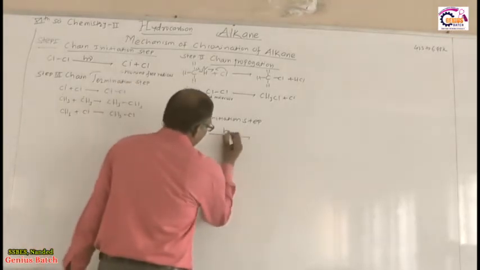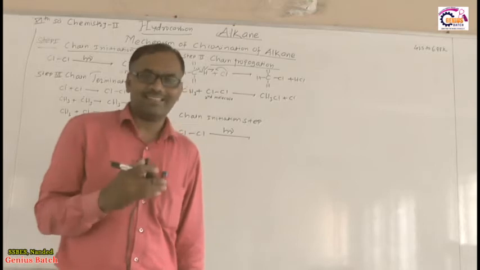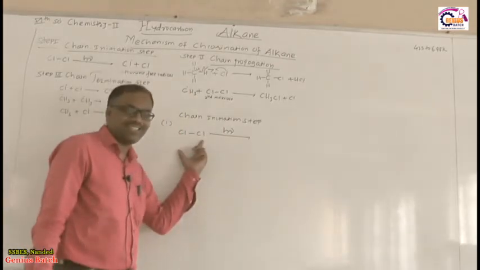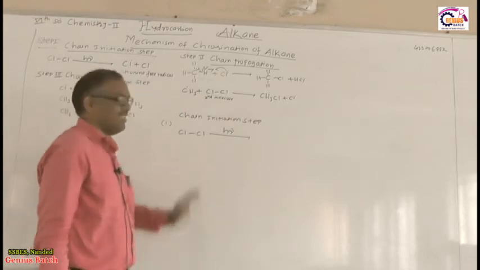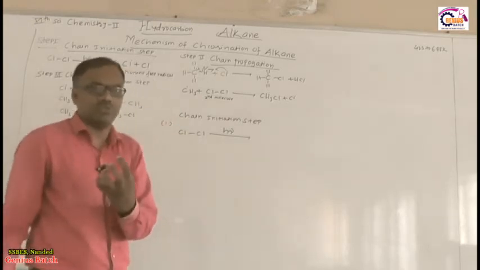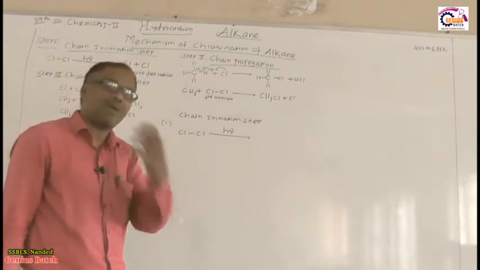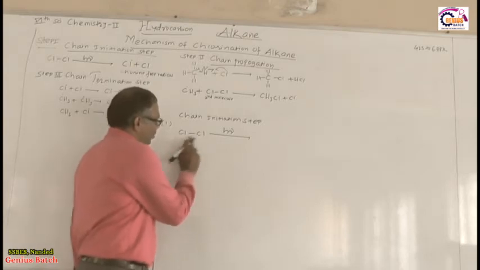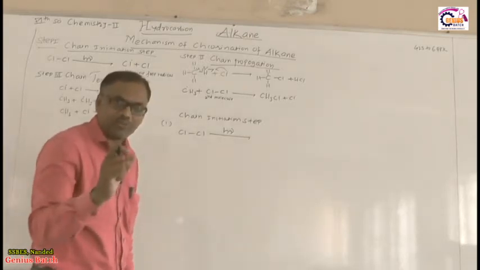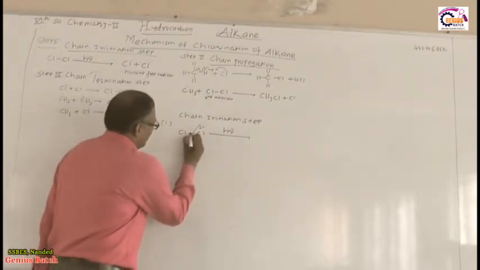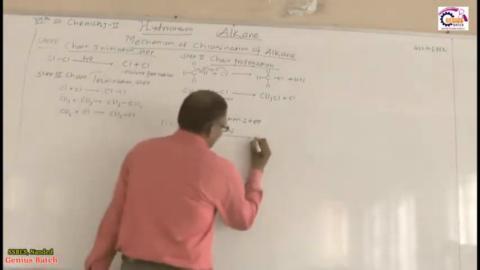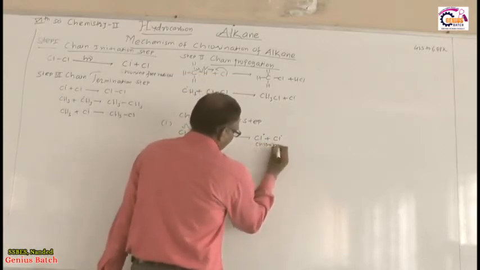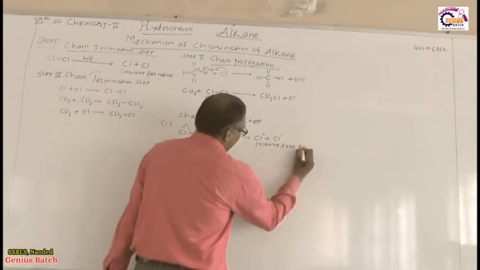When this chlorine molecule is exposed to diffuse sunlight or ultraviolet light, this chlorine is in gaseous form. So this gaseous chlorine, when exposed to ultraviolet light or diffuse sunlight, or by passing bundles of photons, h nu, what will happen? The covalent bond between these chlorine atoms is formed by sharing a pair of electrons. Therefore this bond breaks homolytically to produce the chlorine free radical. What is it called? It is called the chlorine free radical.